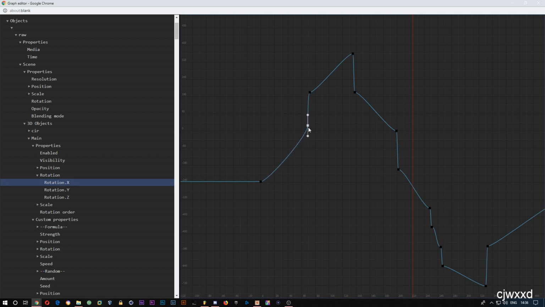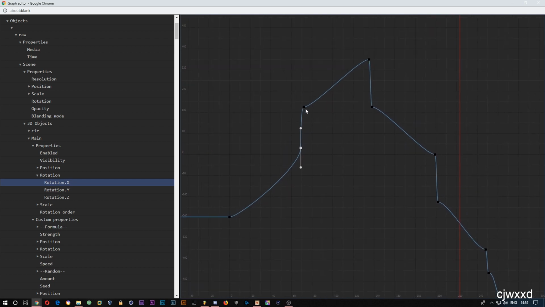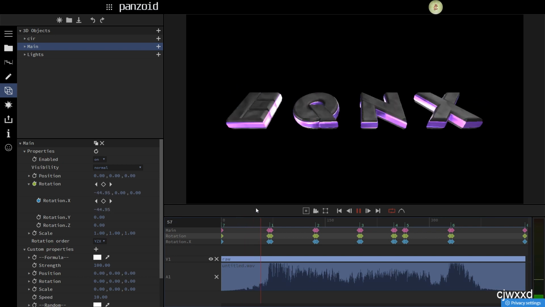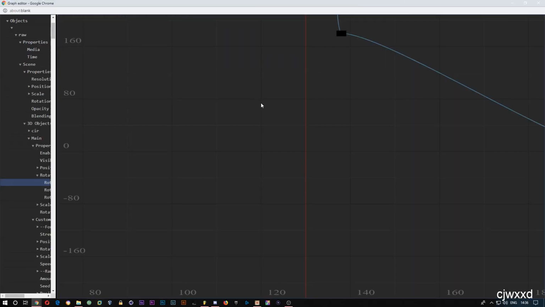Okay. So move that keyframe up a bit. See how that looks. Okay, so we're gonna make that smoother.